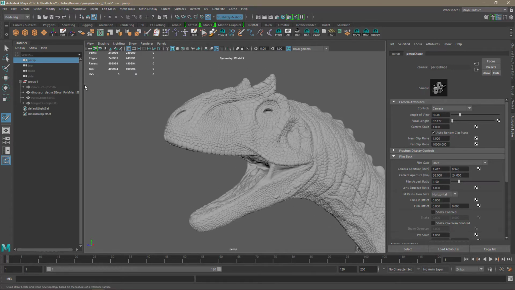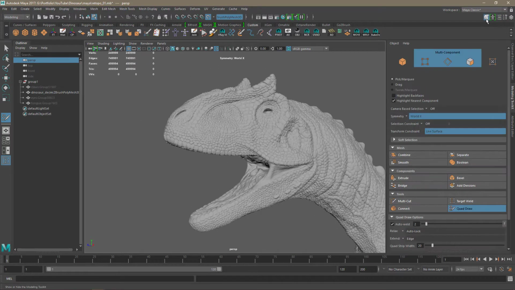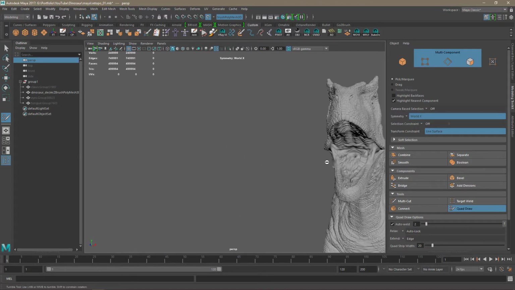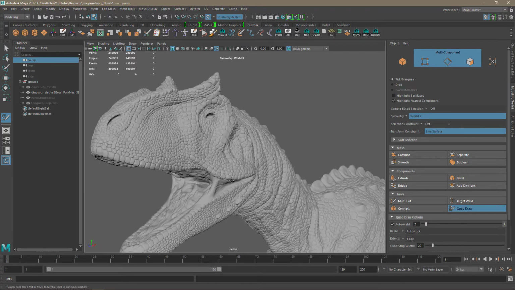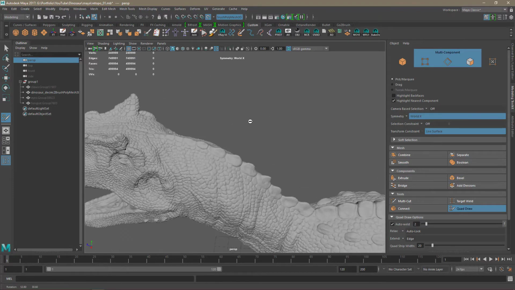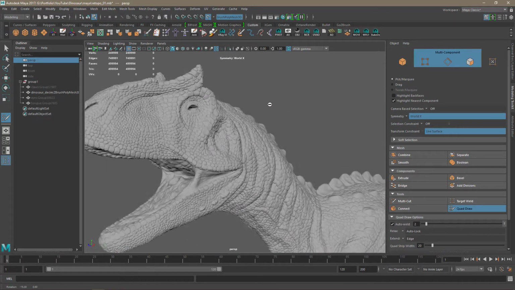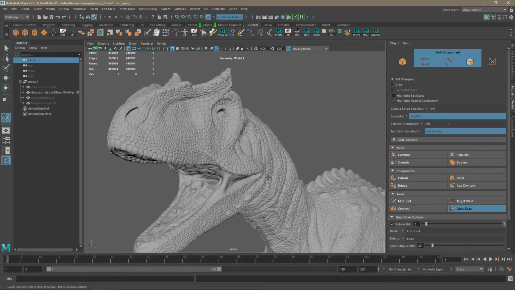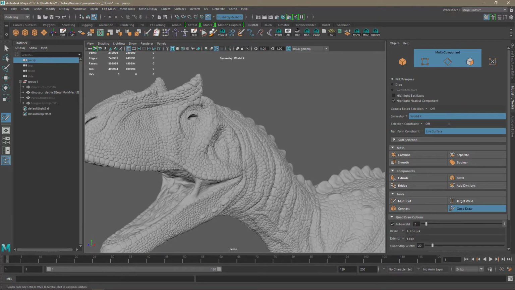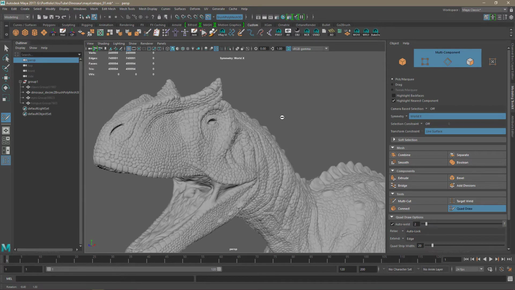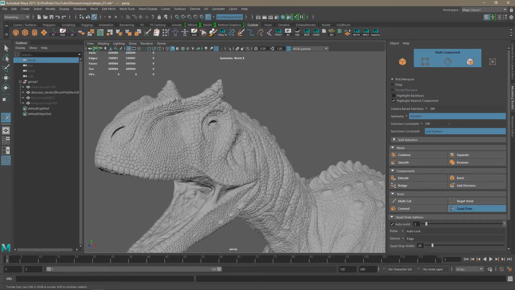Alright, so let's go back to our modeling tools, and so as a general rule, when you do a retopology of any model, you want to identify first the main flow of your mesh, the main direction where your mesh is flowing.